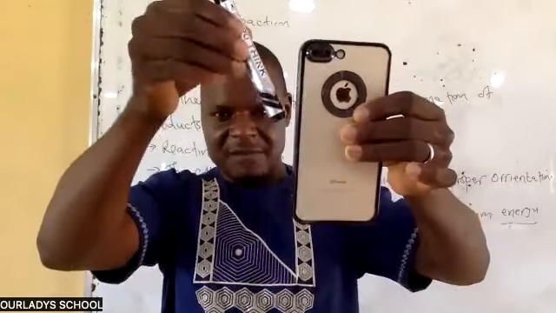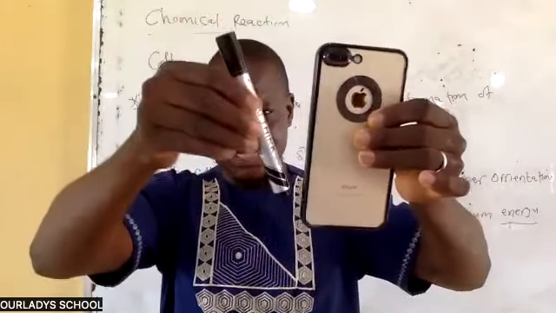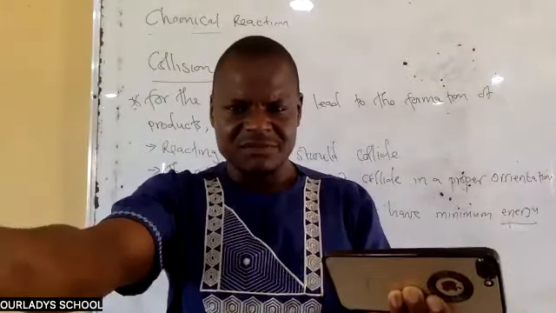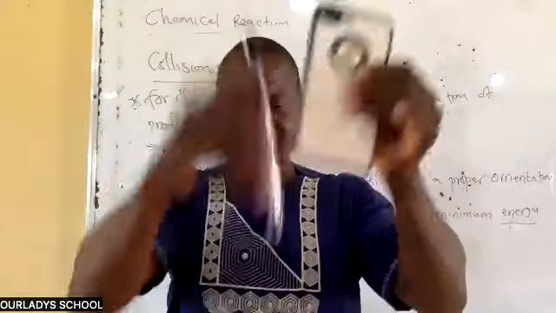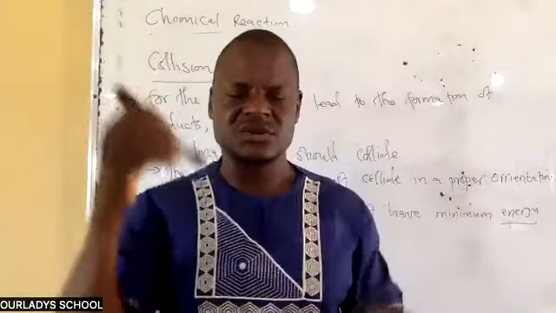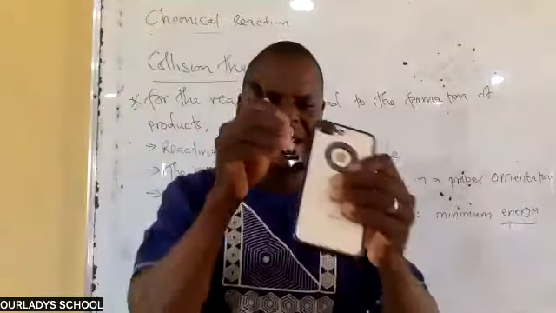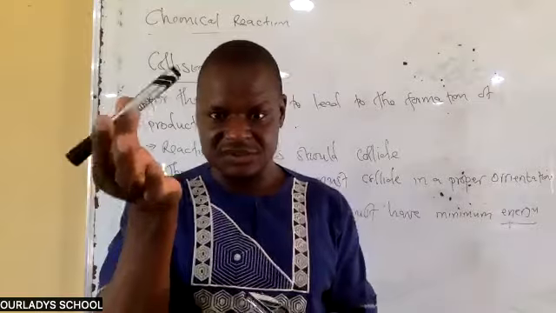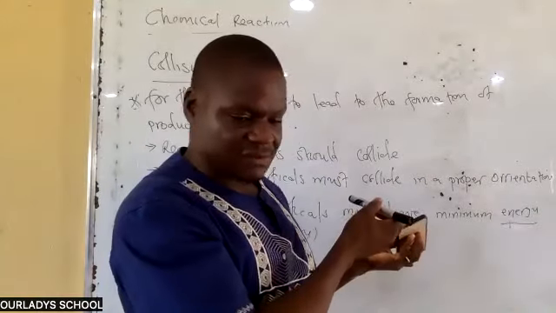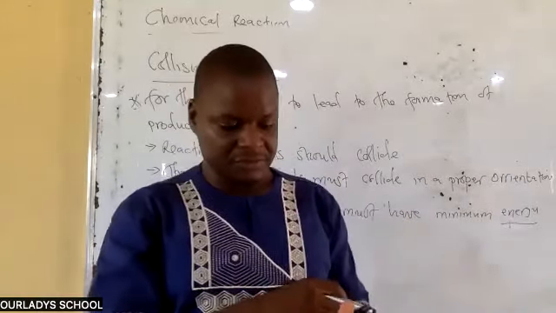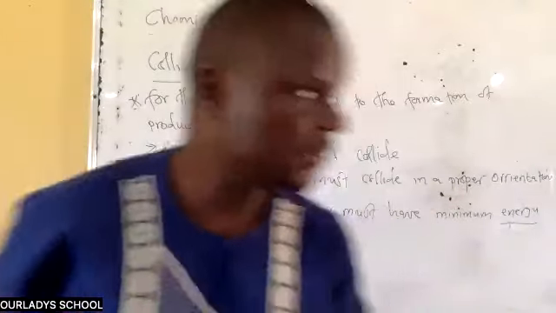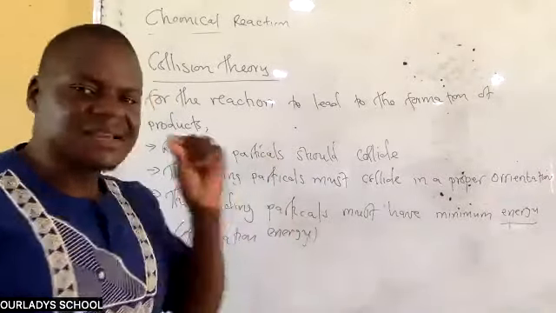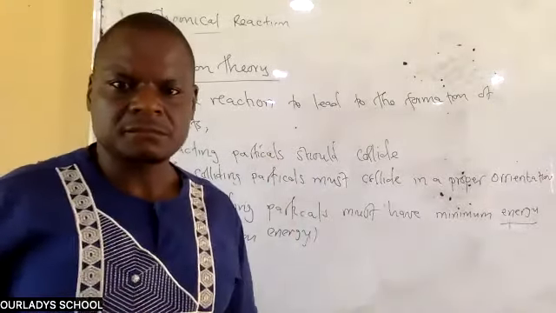Without that minimum amount of energy that results from the friction, there will be no fire. So fire will only result from that minimum amount of energy that you apply. Should you apply a lot of energy here, the box or maybe this thing is going to break. And as a result, at the end of the day, there will be no fire. So this is what we are trying to say, that the activation energy definitely must be there.